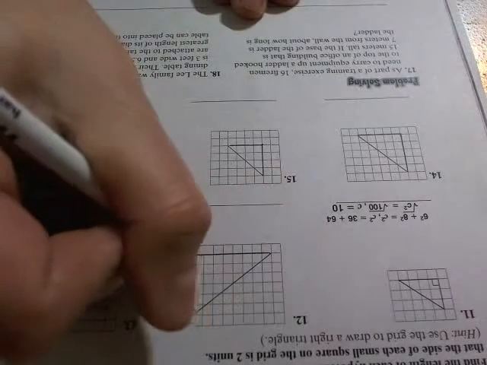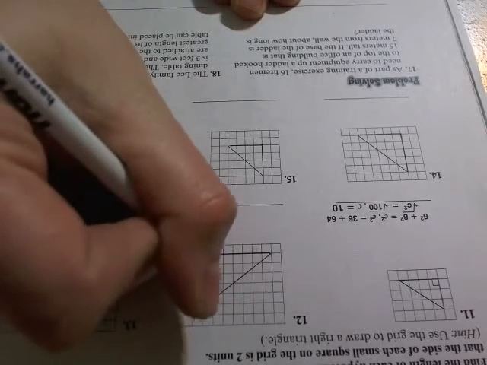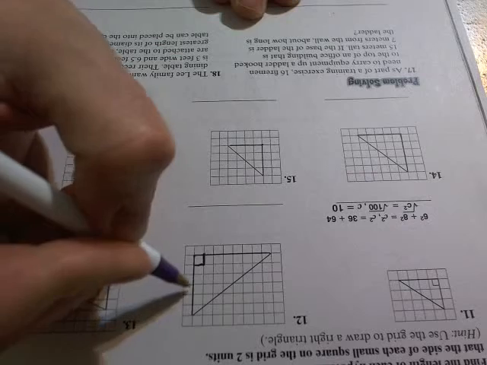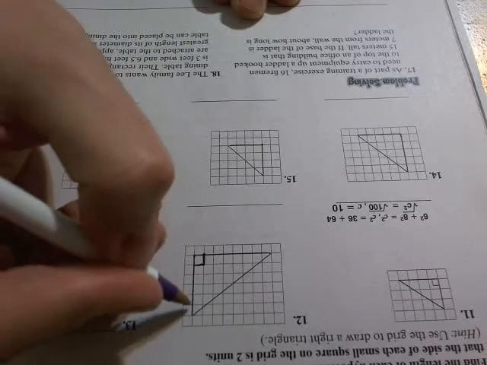Finally, let's take a look at the top of the back side here. Your assignment ends at question number 16. It says to find the length of each hypotenuse to the nearest tenth. Assume that the side of each small square on the grid is two units. As you can see, they've drawn the triangles here for us, and we're asked to find the hypotenuse. Here in number 12 is your right angle, obviously making that classic L shape. Each grid square represents two units. What we want to do is count off the legs because those we can count on the grid boxes. The hypotenuse we couldn't because it goes diagonally across the grid box.